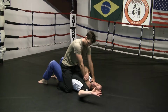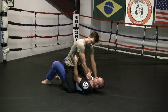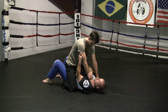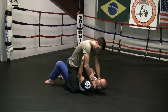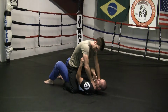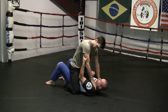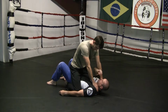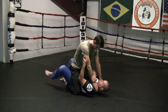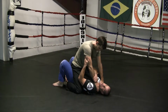And this is the thumb full grip, right? So now I'm gripping his tricep. The reason is because if I try the thumbless grip here, he could either bend it, or if I lost this, he could pull it right out, right? This right here will help prevent that. So thumbless grip, thumb full grip, kind of dropping the leg, and everything's the same.